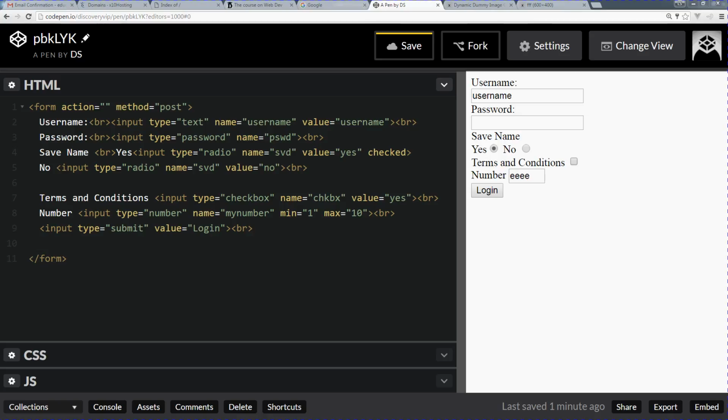There's a few other really neat types available, so I'll just show you those as well. Instead of number, we also have the ability to do date, and get rid of that minimum and maximum, and this type is going to be a date. So I'm going to just call it my date.